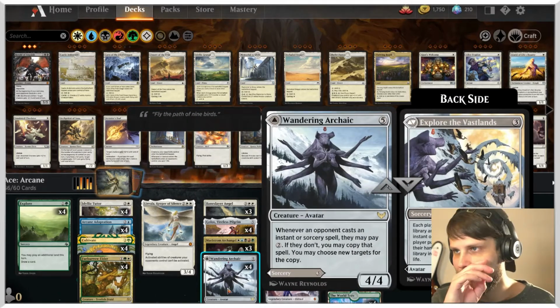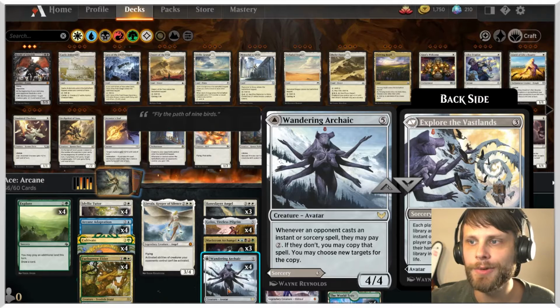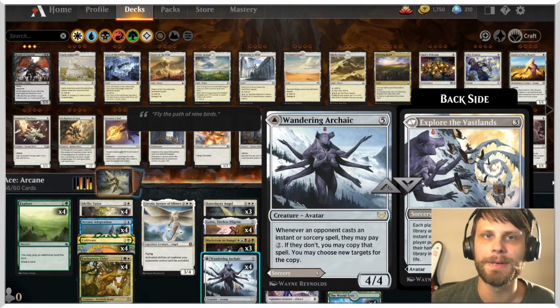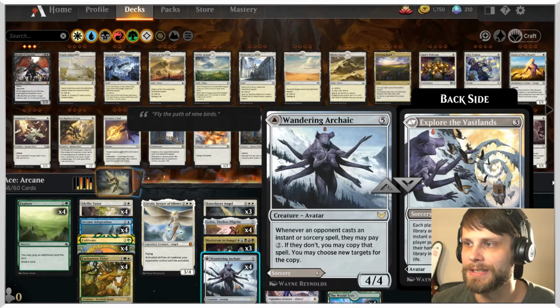Wandering Archaic, really interesting. So 5 mana, whenever an opponent casts an instant or sorcery spell, they may pay 2. If they don't, you copy that spell. You can choose new targets for the copy. The idea is if we can get all of these out, anytime they play an instant or sorcery, they're going to be having to pay a lot of extra mana. They probably can't, which means ideally we're just going to be able to steal their stuff.